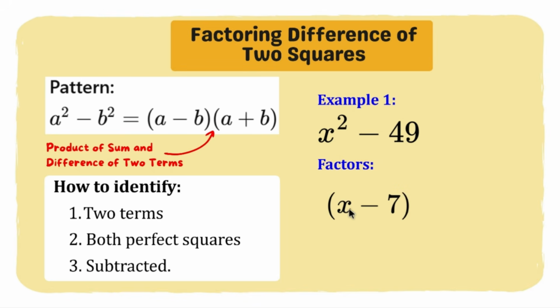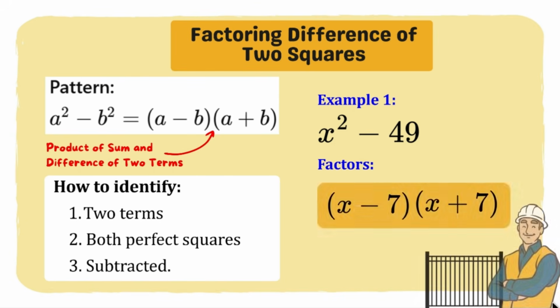We have x. What is the square root of 49? We have 7. And then, doblehin lang po natin siya. Ang magkakaiba lang diyan is yung operation natin. One is subtraction, one is addition. So again, we have here x minus 7 times x plus 7. Okay, so eto na po yung hinahanap nating dimensions ng rectangular open area kanina sa ating real life problem.